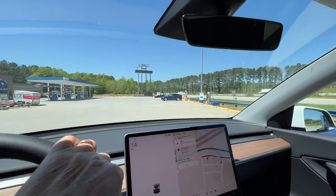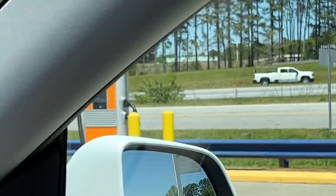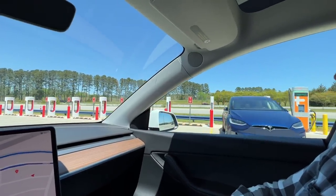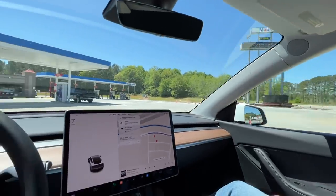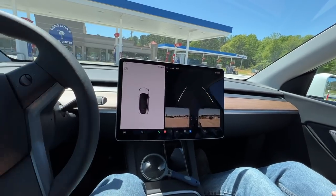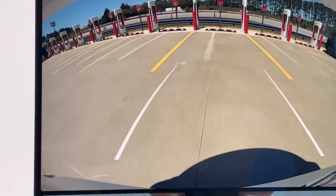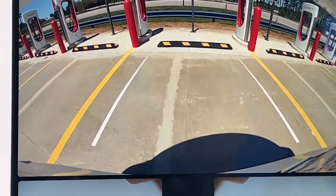And looks like there's a couple of customers. We've got one, count them, one charge point. All these CCS cars are out there. Now your destination is on the left. All right, just like normal, you pick your spot. You don't need to press the brake. You set up the little lines here on the white between the two yellow lines. You just hold them there and you slowly come back right in the middle.